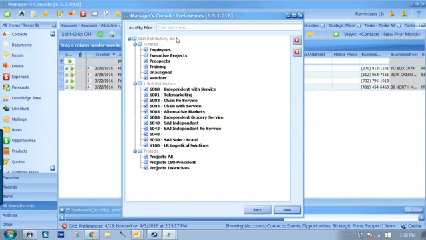Because again, this is manager's preferences. So this kind of overrides things, and to a degree, it even overrides permissions. If I unchecked that and closed this, even though I had permissions to see 6,000 independent with service, because I unchecked it, I wouldn't be able to anymore. So you want to be sure that things are checked in here.